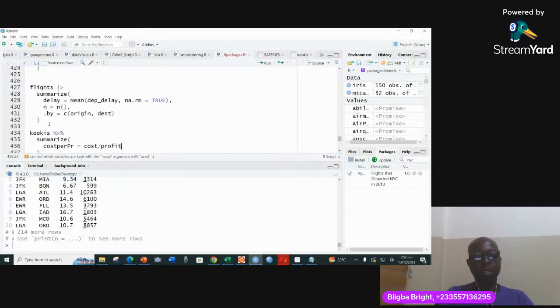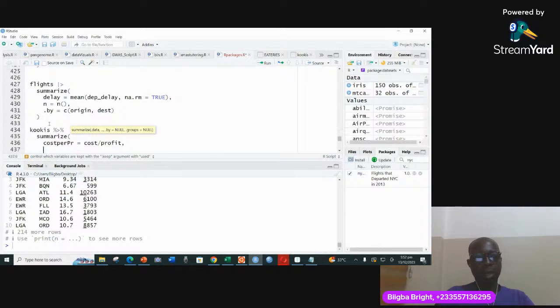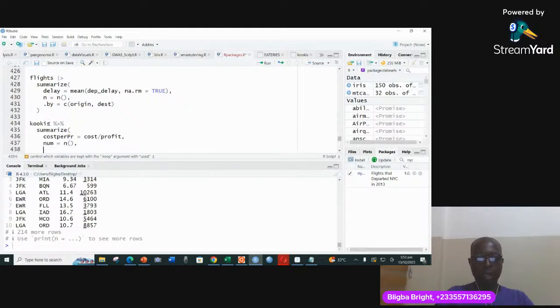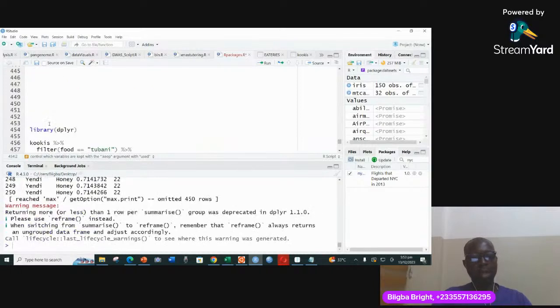And then I'm just going to put a comma there, and then I will simply say dot by. If I want to select one variable, I'll just mention the variable name. If there are more than one, I have to use c, and here I want it to be based on town. I already have town, and then food. So when I do that, I run it.